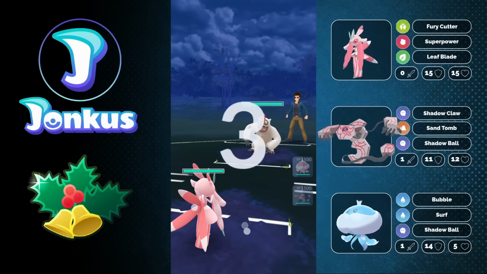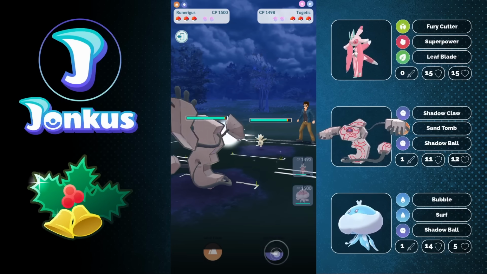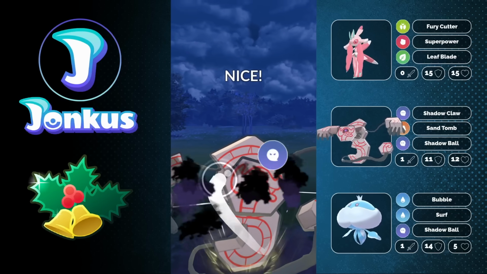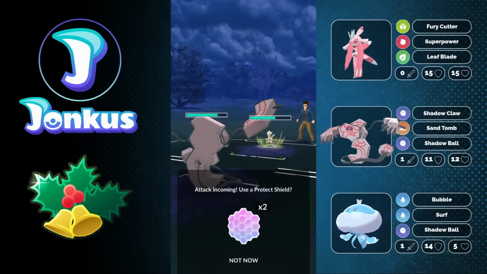Next opponent coming up, we're going to have another Vigoroth in the lead. What a surprise, what a shocker. You most likely did not expect this one, but I definitely expected this one. But what I didn't expect is a Togetic. Honestly, who thought that this Pokemon would be a good Pokemon for the current meta? Not too sure. Maybe back in the day when Vigoroth didn't have Rock Slide.